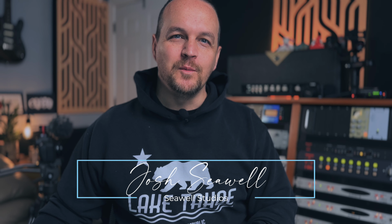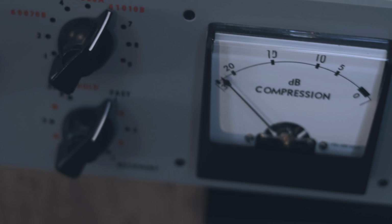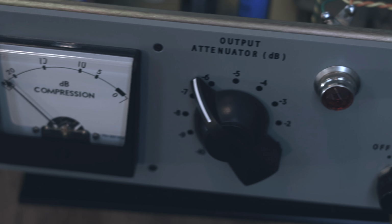I'm back today with the review of the Chandler RS124 compressor. This is a very Vari-Mu compressor, and it's often been called the Beatles sound because it was developed at Abbey Road. And I'm going to read a bit from the manual to give you the backstory before we get into the sound examples here.